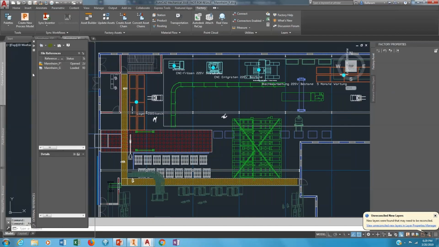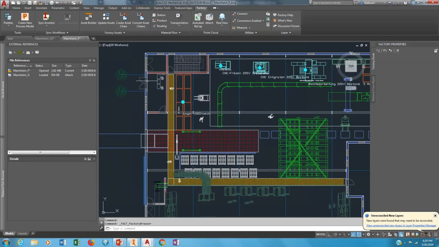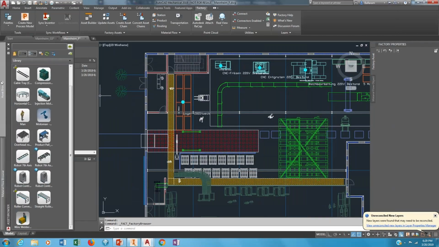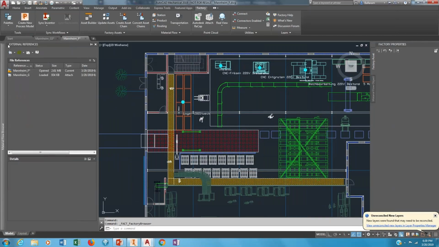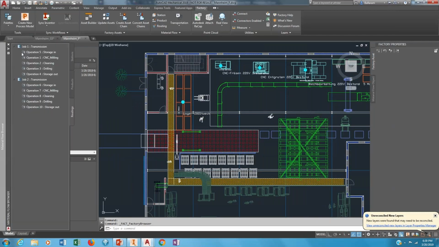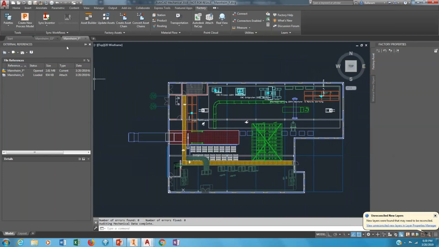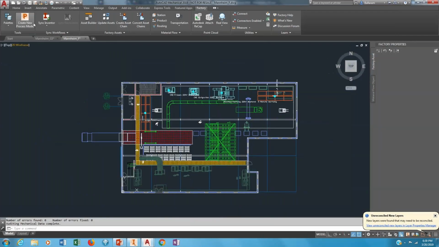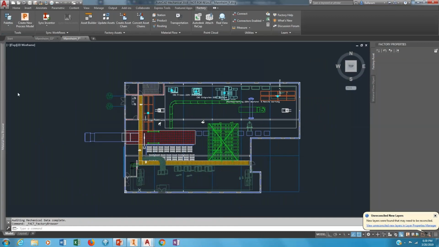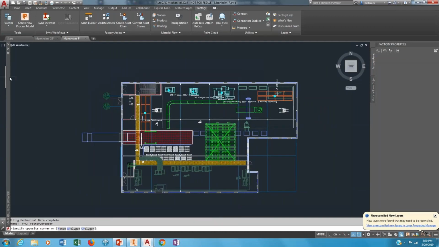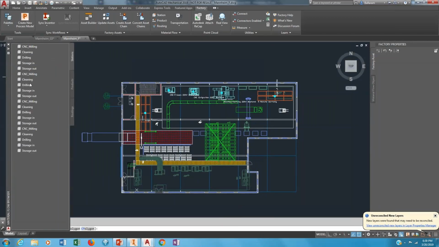So what we're going to do here, we're going to go in and create that process layout that we had initially put in. Now, we can do it either using the process tool, or we can use the transportation or material flow inside of AutoCAD Mechanical. Now, I'm going to refresh the XREF. Let's close that. Open up the material flow browser. As you've got it there, we can look at stations. Now, certain stations have been defined as CNC stations, the user stations.